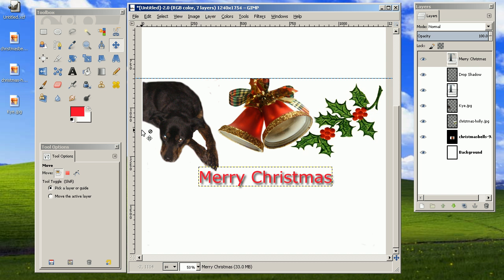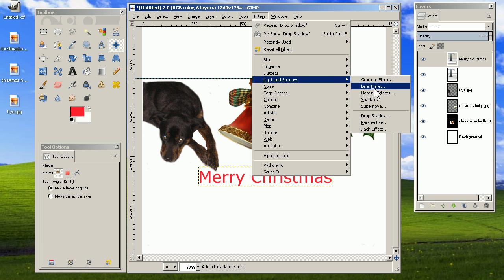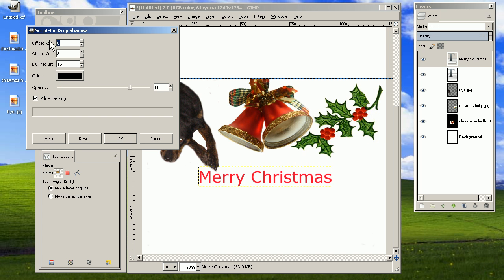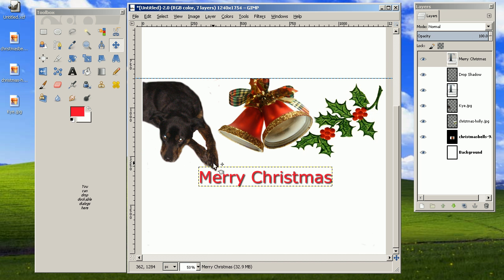and that's not too bad, but it's slightly too far away, I can see there from the text, so I'm going to adjust that. So I'm going to undo what I did there, Control Z, and let's try again. Filters, light and shadow, drop shadow, and I'm just going to halve these numbers. So let's try a 4, 4, 4. Let's try about 7 for the blurriness. And then click OK. There we go, not too bad.